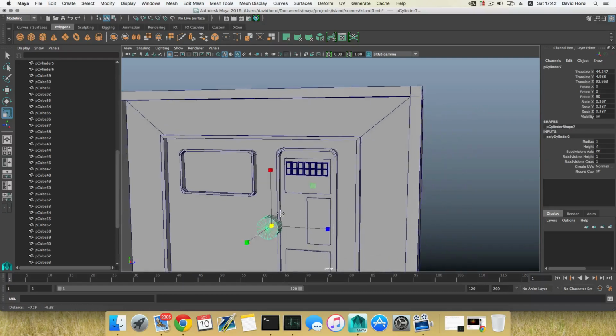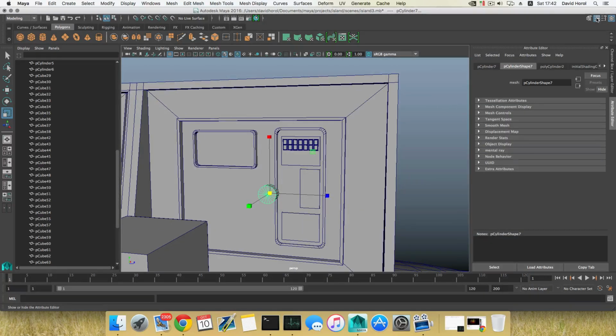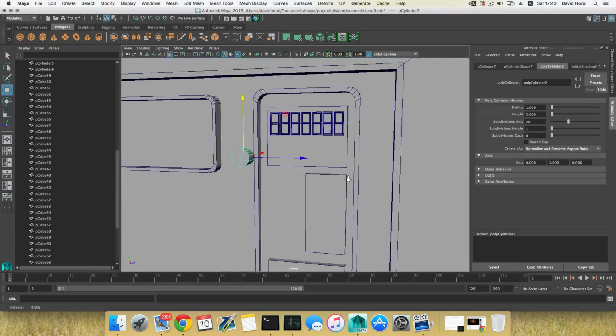And you can go over to the attribute editor, and choose the polycylinder. And here at this tab for this cylinder, you can choose to reduce the subdivision caps to 0. So that way you won't have those lines there. You see, we earlier had those lines, and now we don't have them. So that's cool. And we can grab this thing, move it here, move it there.